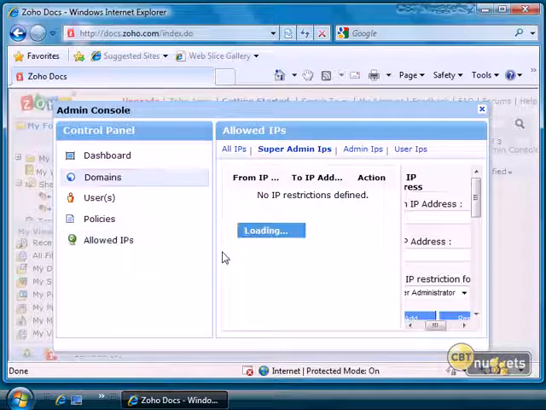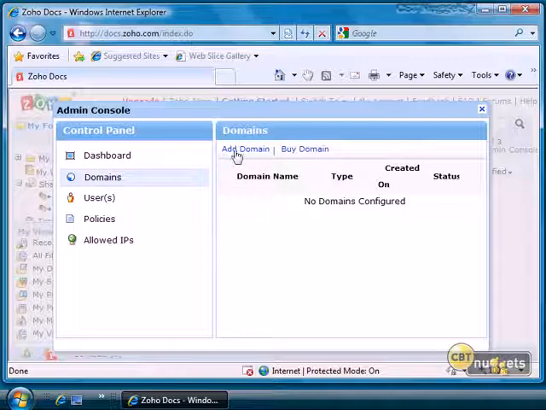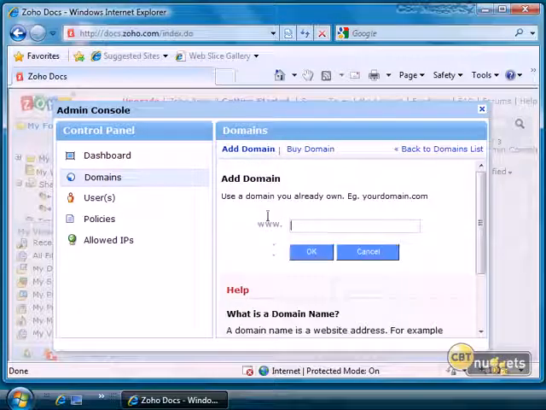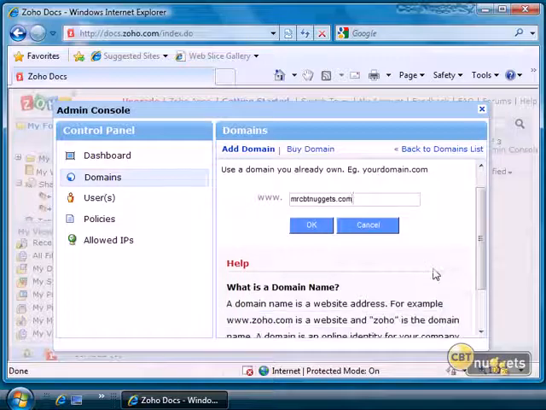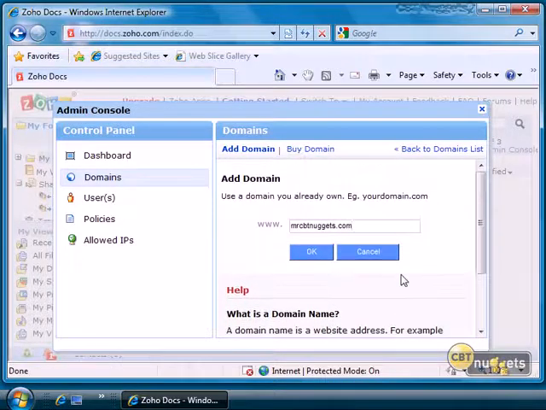So in the case of domains, for example, we have no domains configured. Now I can go in and add Mr. CBT Nuggets, Mr. CBT Nuggets.com. And so when I do this, it's going to set it up and say this is a domain that is going to have website access and configuration controls and things like that. You just simply put in the domain. Notice it's a domain you need to own, and then you just click OK. You can also buy the domain, like I said earlier.